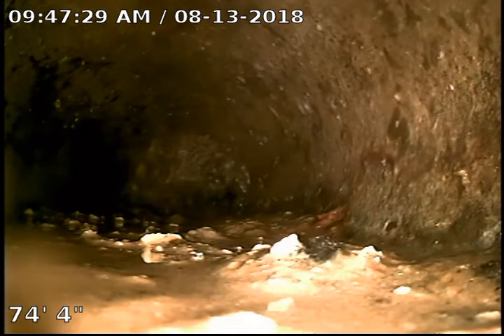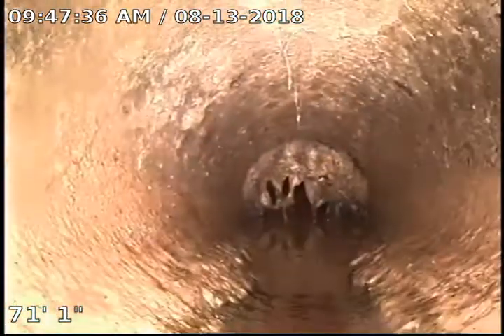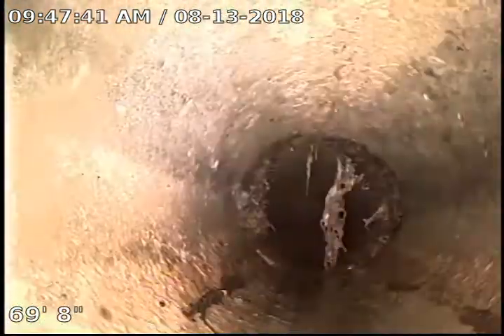We'll start backing it up here. As we come back, you can see we've got a little bit of water, and then we do have another wall of roots right there. Got more than a 50% blockage on both of those. More roots here — roots running clear down the sewer.